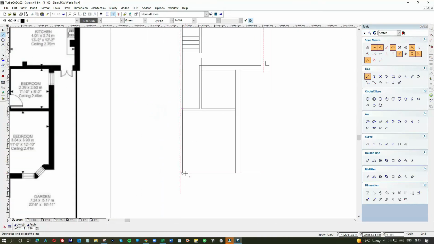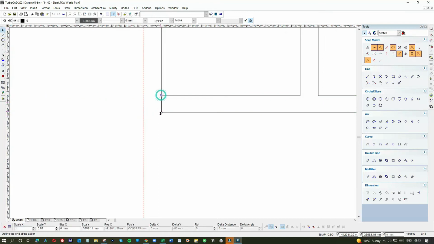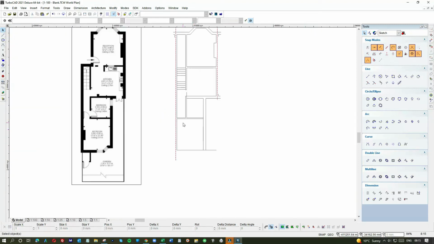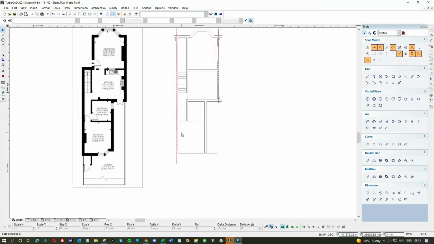I always tend to get the line on the other side of the wall rather than start there. I tend to get it here just to make sure it's absolutely accurate, because occasionally this line might be a fraction short, then this line is set in, and so on and so forth. So it's just good practice to take from there, and then you're likely to have a more accurate wall.